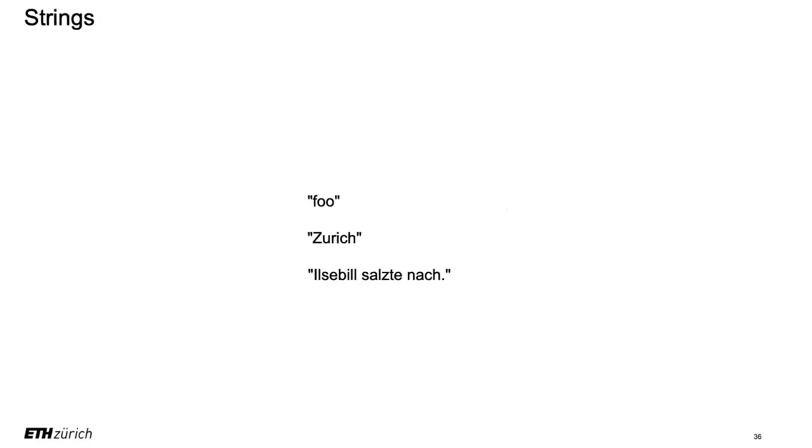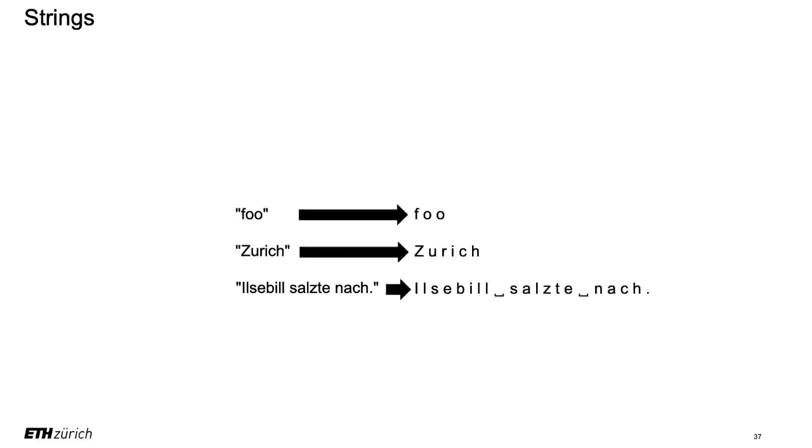So let's start with strings. And again, some of you might already be familiar with this. Some others might not have been exposed as much to programming, so it might sound trivial. But a string is just a sequence of characters, right? In that case, the first case, FOO, then ZURICH. That's what it is. We typically put them in double quotes. That's kind of the popular thing to do in computer science, so that we know that it's actually meant as a string. Single quotes might also be found at some places, right? So this is what a string is.